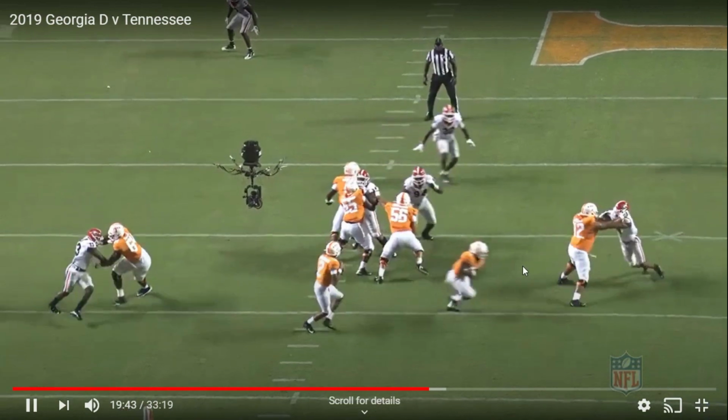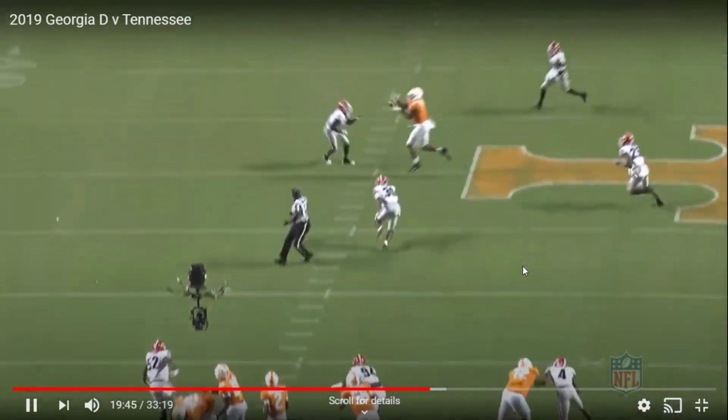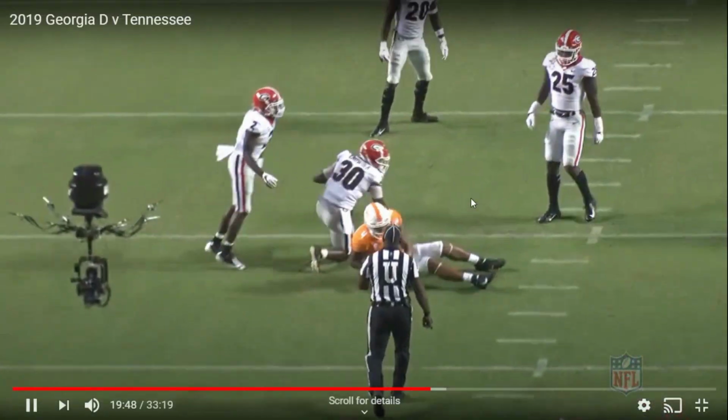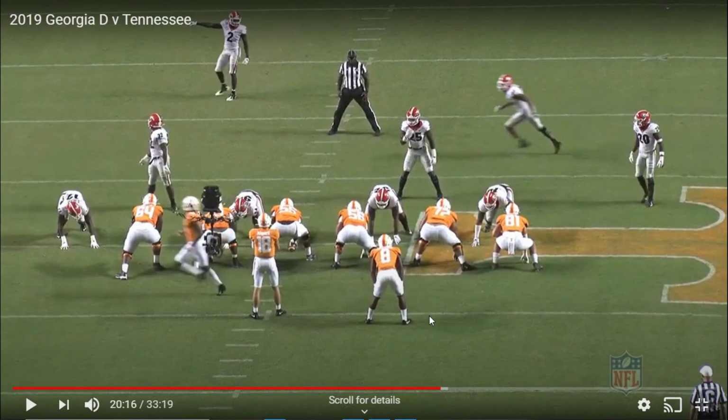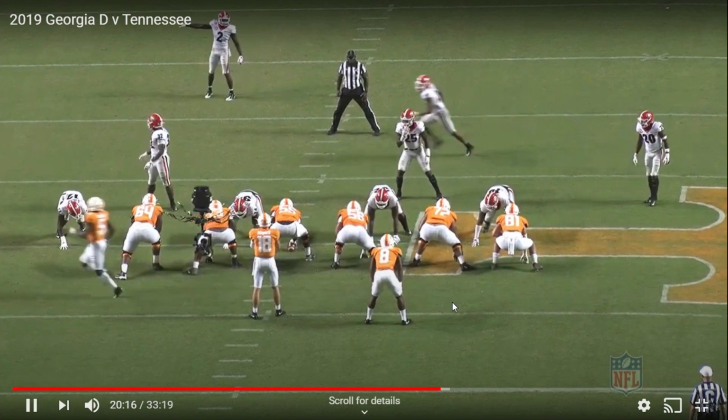Hello, Richard LeCount. This is what I'm talking about. You can't watch Georgia football on tape and not see Richard LeCount pop up all over it. All right, we talked about being a team-first pass rusher. This is it right here. I told you it's going to create a turnover. If you do what coach is asking you to do, eventually it will create opportunities for your teammates. Maybe not yourself, but your teammates.